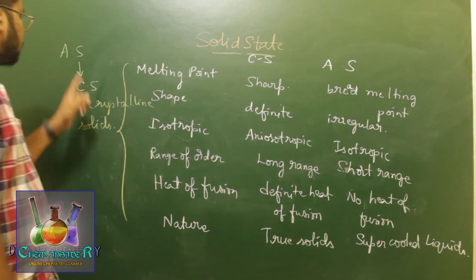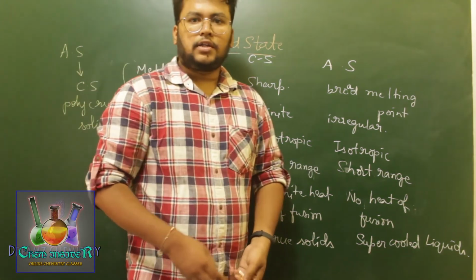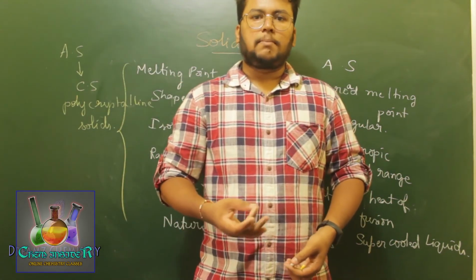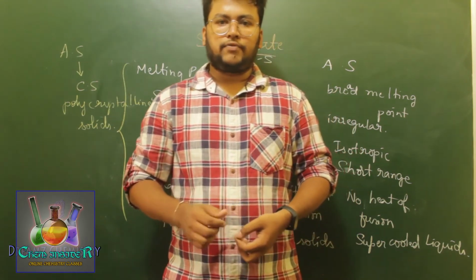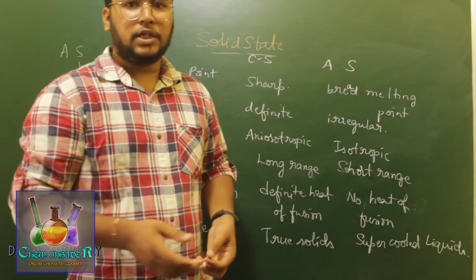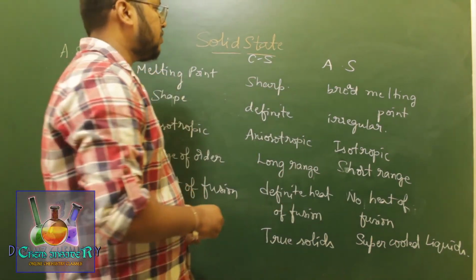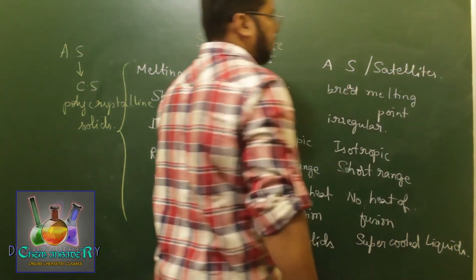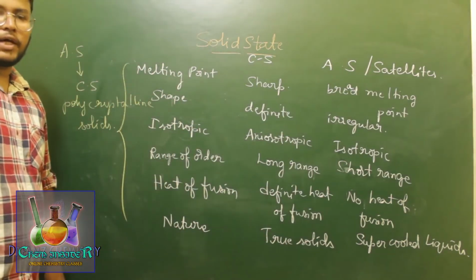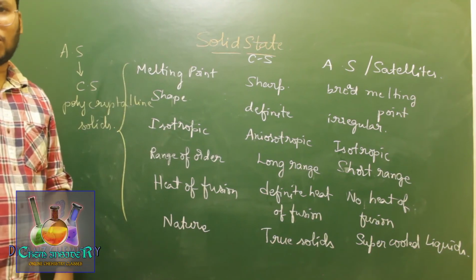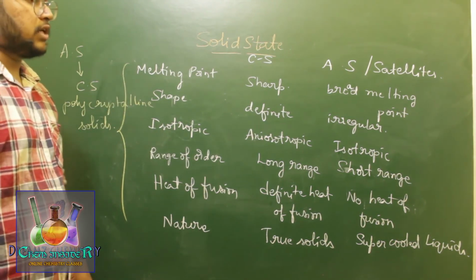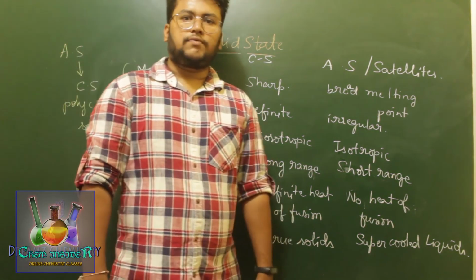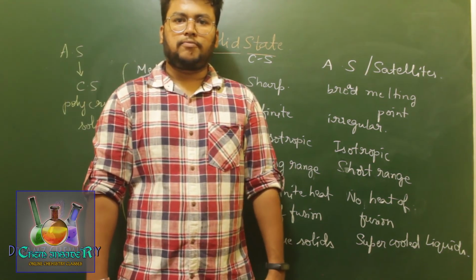And even though these amorphous solids have an isotropic nature, they have been found to have various uses in day-to-day life. For example, glasses, rubbers, plastics are made up of amorphous solids. And further, silicon. We generally use amorphous silicon. The amorphous silicon which we use in satellites is made up of photovoltaic cells to convert sunlight into electrical energy. So this is about the classification of solids and the properties of crystalline and amorphous solids.